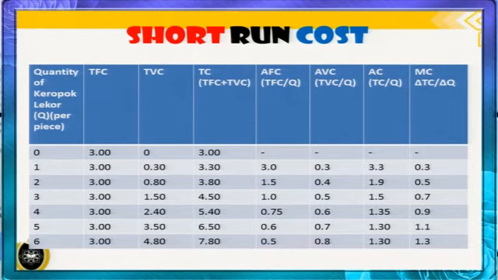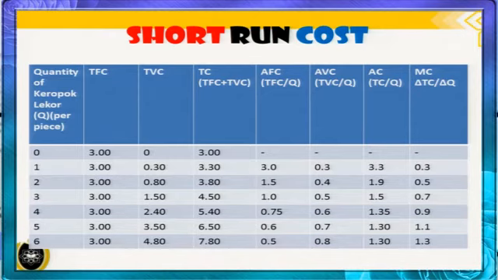As mentioned earlier, total cost is the total of fixed cost and variable cost. Then column 6 shows average variable cost. Average variable cost refers to the total variable cost of a firm divided by the total units of output, which is Q. Column 7 is average cost. Average cost is gotten from the total cost of a firm per unit of output Q.